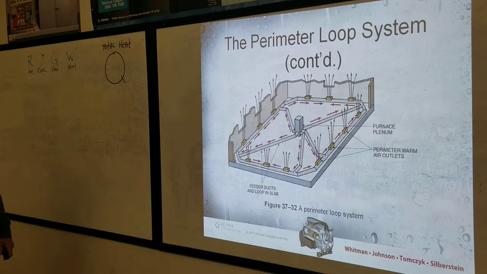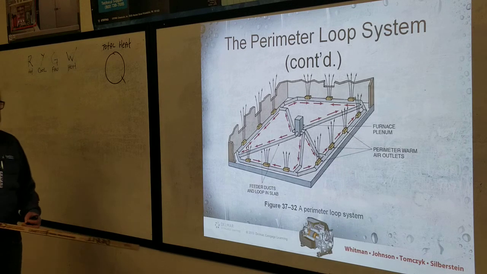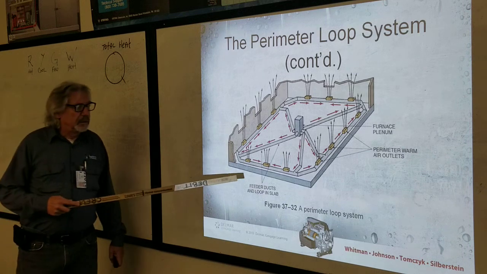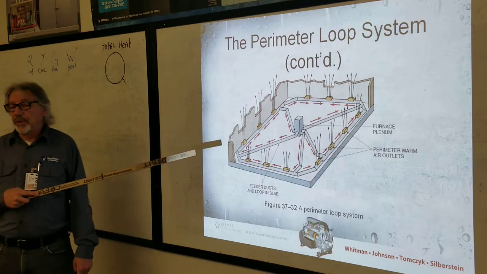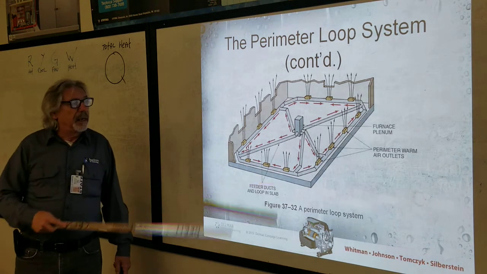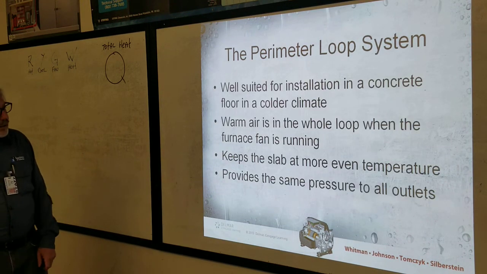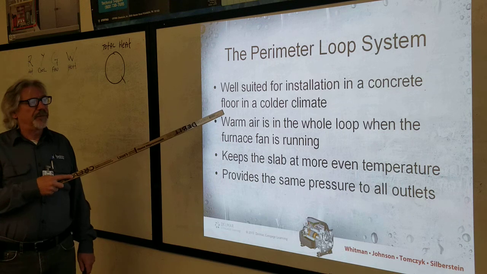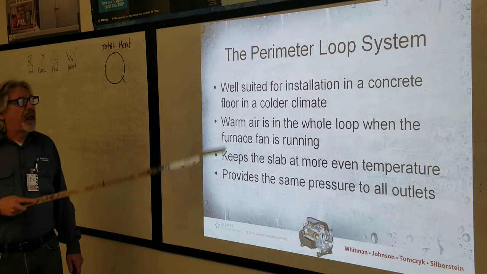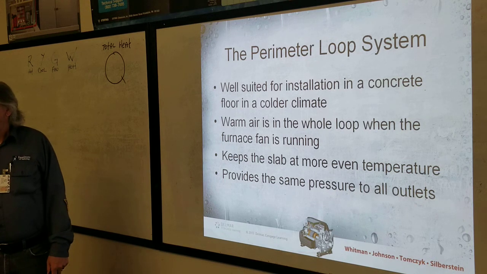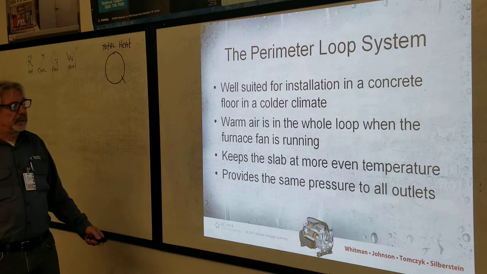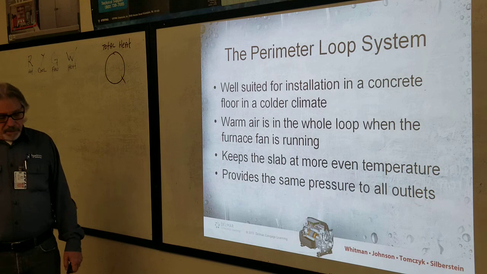Okay, so the perimeter loop system. You're not gonna see this here. No, you won't see this. Okay, so the loop system, it said, well suited for installation in concrete floor in a colder climate. Do we have a colder climate here? No, we don't. So like Alaska would have this. Idaho.